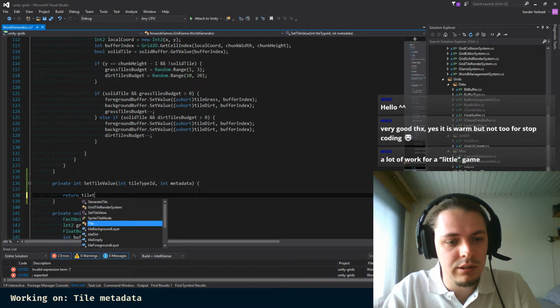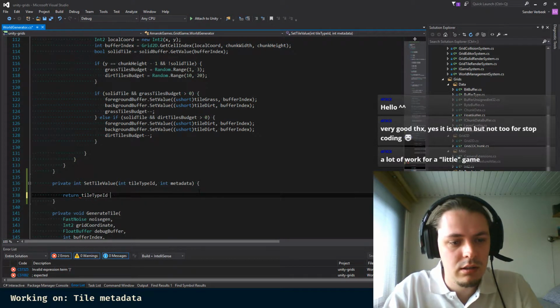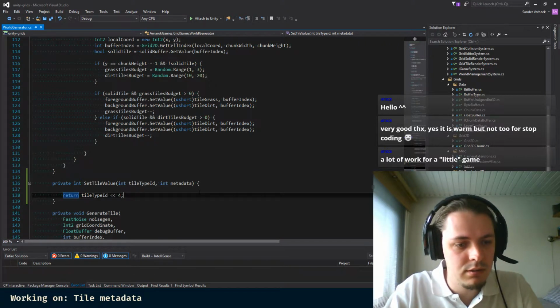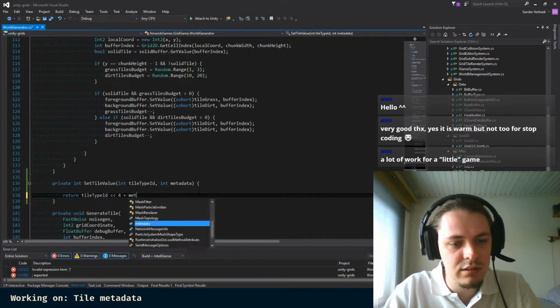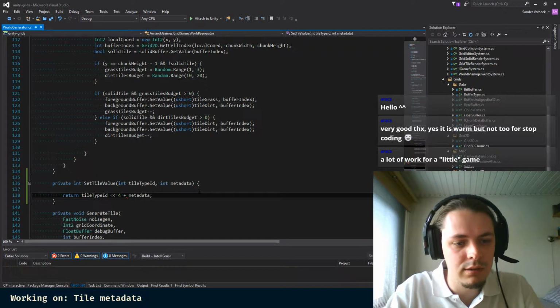take tile type ID. We're going to have to shift the bits 4 to the left. I think this is the right syntax for that, but I'll have to look it up.